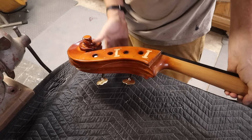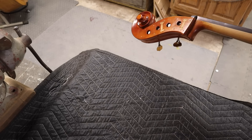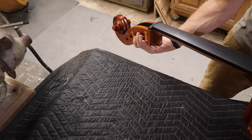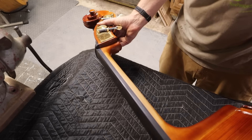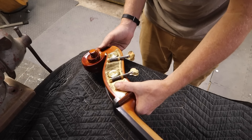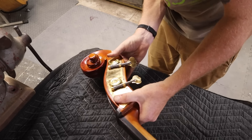On the other side there's also a spot — let me flip this over carefully. I don't want to lay it on its back even though it is a plywood bass. And I should specify: when we say plywood, it's not like the plywood you get at a box store. It's a bunch of thin veneers pressed into shape, which is the way a lot of basses are made. They're much more durable that way and less likely to break.